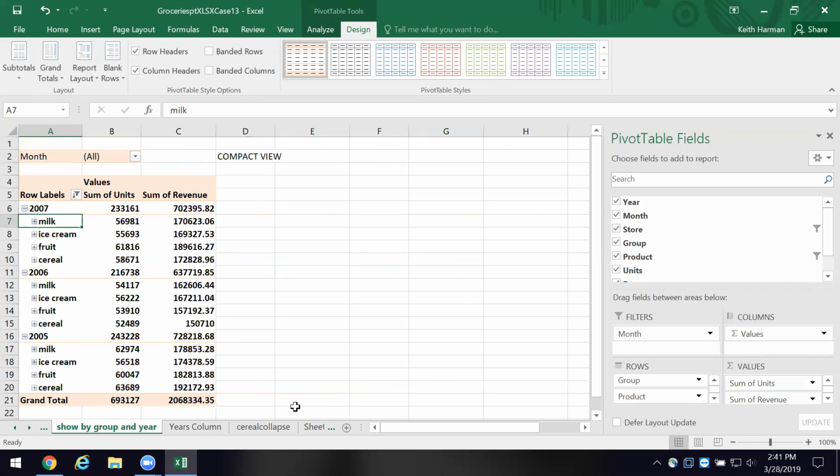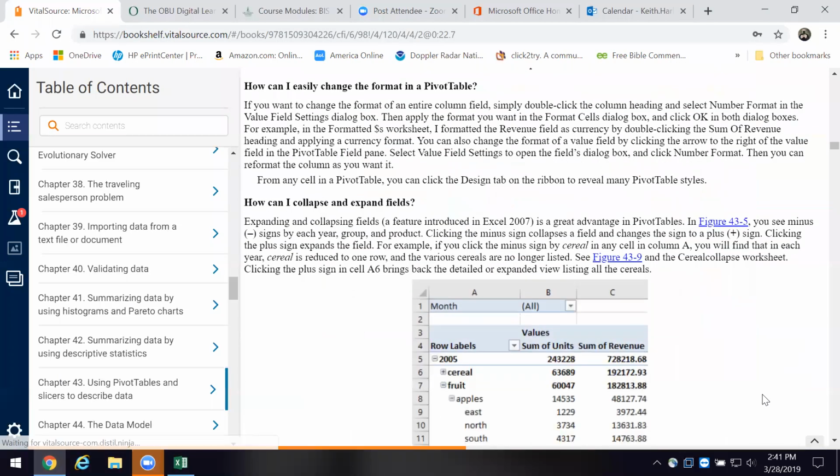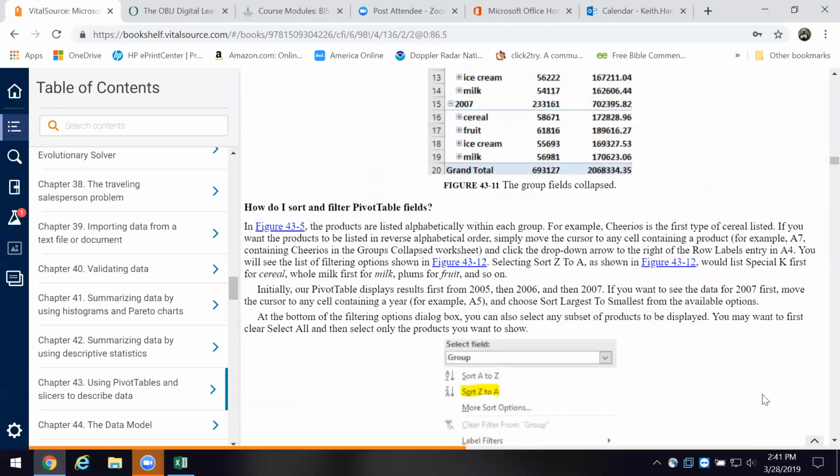Now, one of the things we haven't played around with is the analyze. So if you see up here on the pivot table tools, click analyze. And here's where we can do a couple of things. We can insert a slicer, or we can insert a timeline. And the text walks you through that process of inserting a slicer.